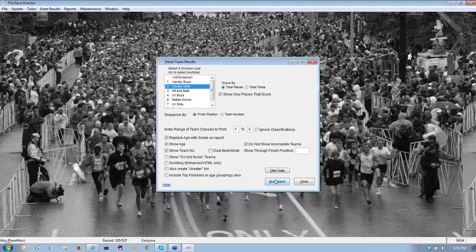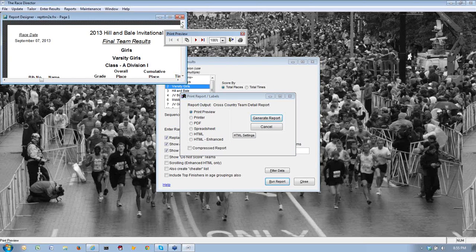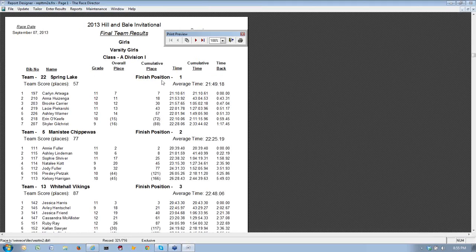We'll do that for the girls. And essentially, that shows us that Spring Lake with 57 in the cumulative scoring position was the winner, and position 2 is 77 Manistee Chippewas.